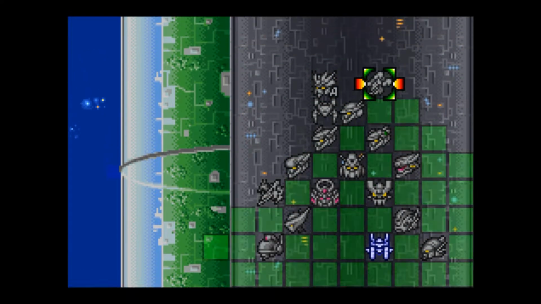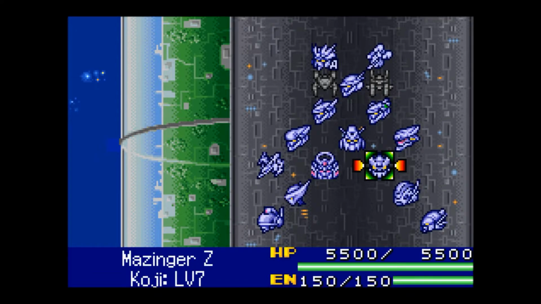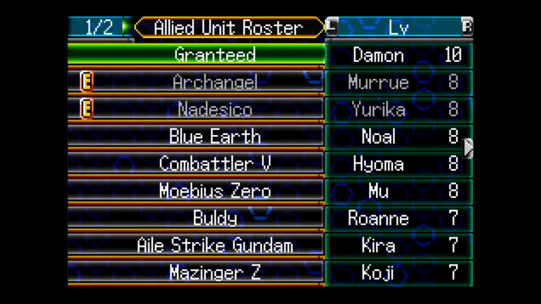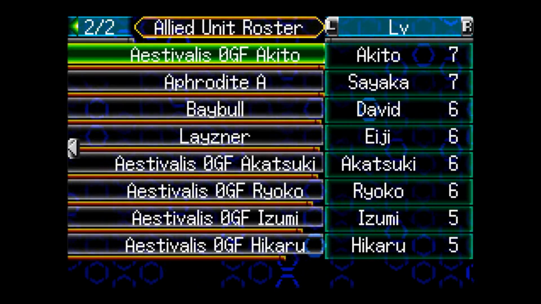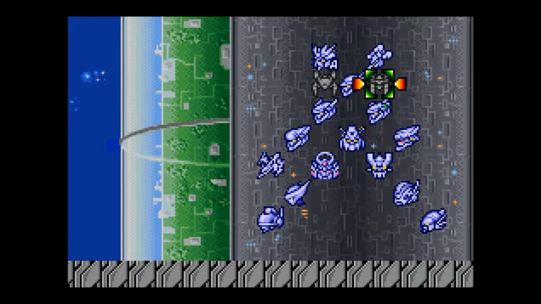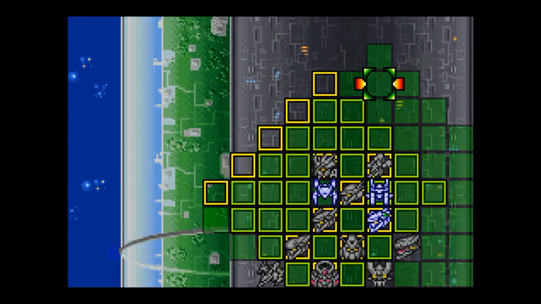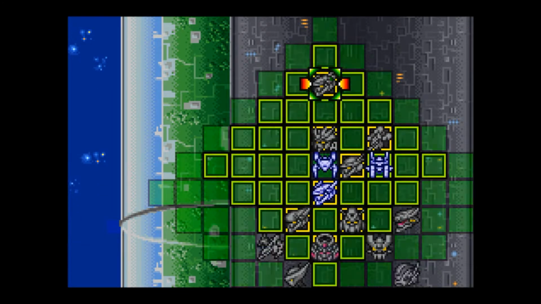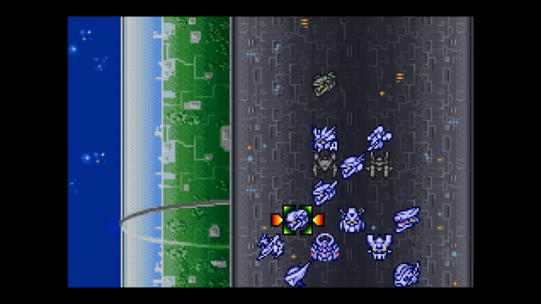Okay, you two. Who are my least level characters? Let's take a look. Unit list. Uzumi and Hikaru. Need to level them up. Hikaru goes here. Uzumi, right? Wait, that's Ryoko. This is Uzumi. Perfect.